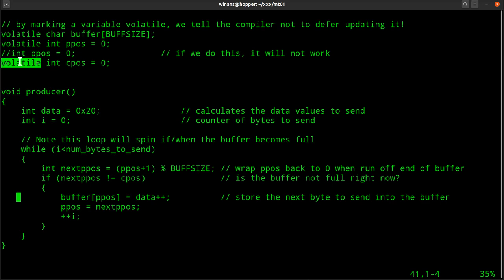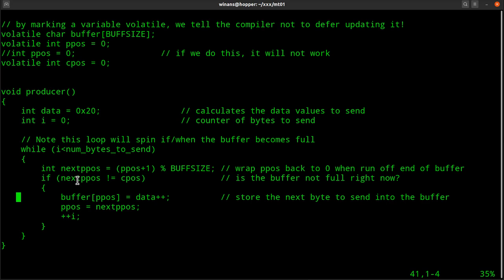Now, if you don't want to be beating this thing to death repeatedly, like if I repeated this code down here, it would have to read P pause again because it's volatile, all right? The compiler is really anal retentive about that. It'll do it every single time you see it. Sometimes when I write code in a situation like this, I will go ahead and store, like I did here, a next C pause. I might even say int current C pause equals just C pause or P pause, so that I can use a local copy of that variable, knowing the compiler is not going to go back and refetch it over and over again.